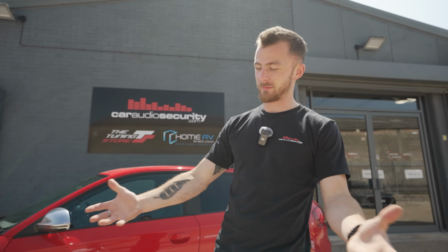I've looked at the specs on this box. It's going to be massive and it's going to be very heavy. So it's going to be an interesting task trying to get it in the boot with just these muscles.